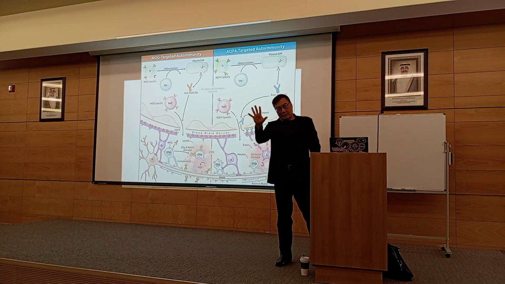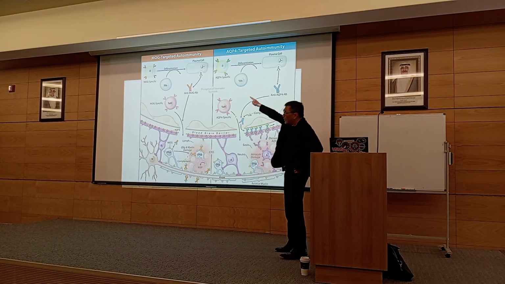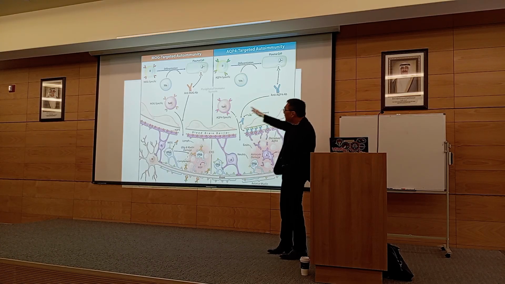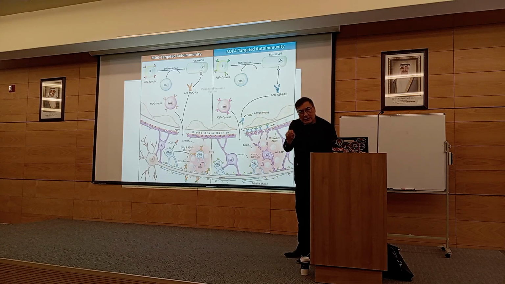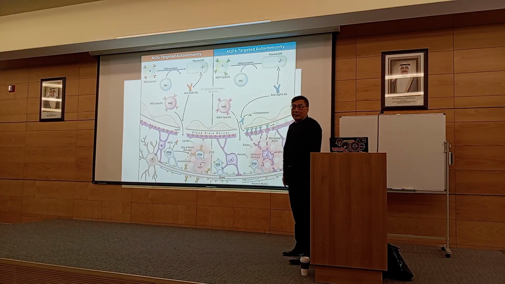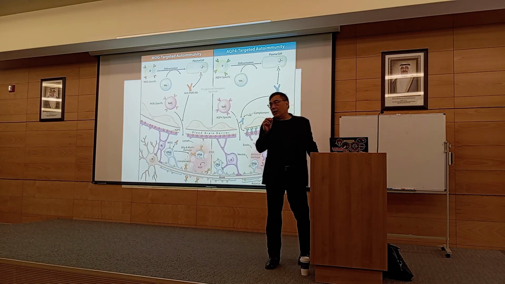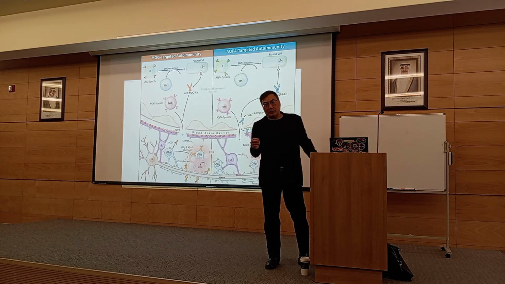Okay. So these two are antibodies. MOG, myelin oligodendrocytic glycoprotein. Aquaporin 4, which is NMOSD. They both are B cell to plasma cell to antibody. One's called anti-MOG, the other is called anti-AQP4, that's NMOSD. The targets are different. They both cross the blood-brain barrier into the central nervous system. MOG attacks the oligodendrocyte and the myelin. But AQP4 attacks the aquaporin water channel on the astrocyte, and the astrocyte will die. And if the astrocyte dies, game over. No visual recovery. And if it's in your spine, you're paralyzed.